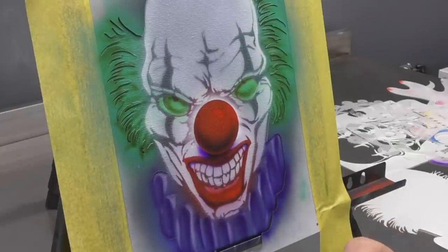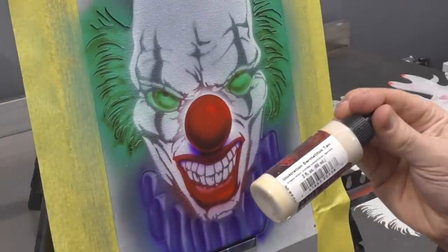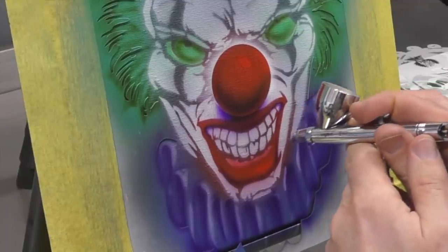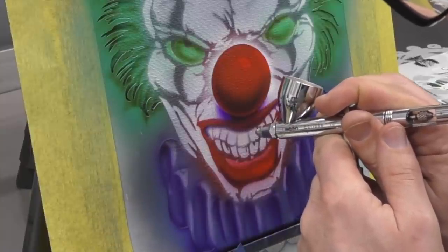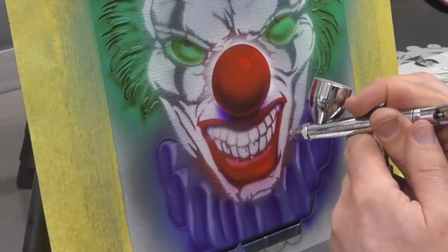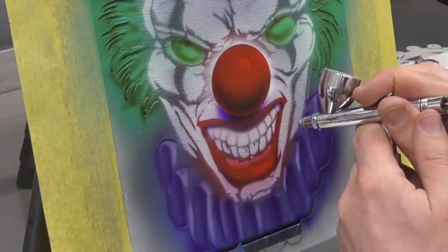So now I'm going to come in and start to freehand with the white. Okay, so before I go onto the white, I want to dirty up the teeth a bit. So I'm going to use the dermatitis tan. What I'll do is I'll spray a flat tone of this on there, and then when I'm doing the white, I'll add my highlights on top of it. Flat tone with that dermatitis tan. This will dirty up his teeth. Obviously don't want them bright white. This is an evil clown.